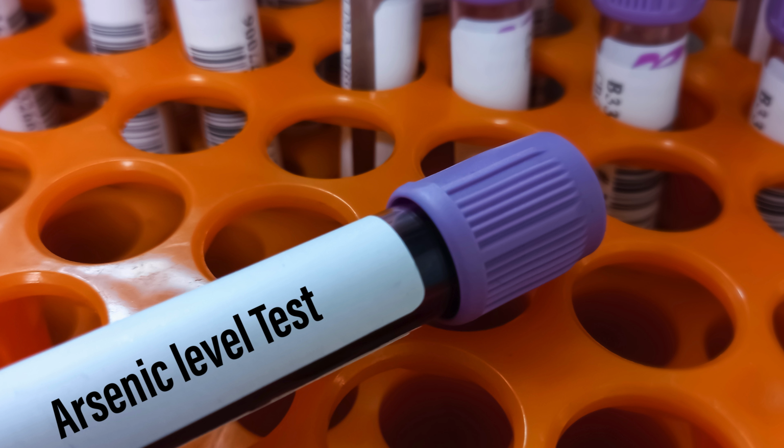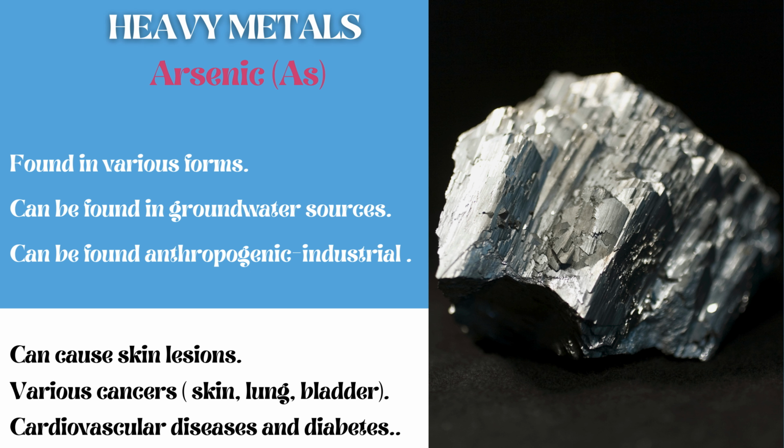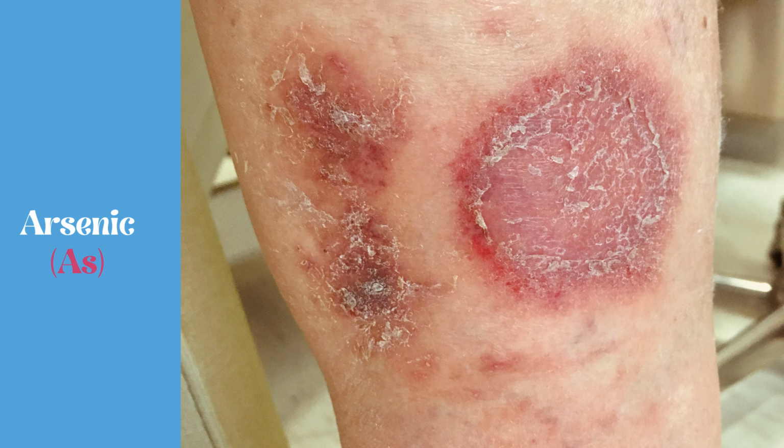Now let's uncover the ugly truth about arsenic. Arsenic, the name itself sounds criminal, and for good reason. This element can appear naturally in rocks and groundwater, especially in South Asian countries like Bangladesh. Even tiny amounts can be toxic, leading to serious health concerns like skin cancer, developmental issues, and even diabetes. Science tells us that high levels of arsenic exposure can cause skin problems. This image is a stark reminder of the danger of arsenic poisoning.